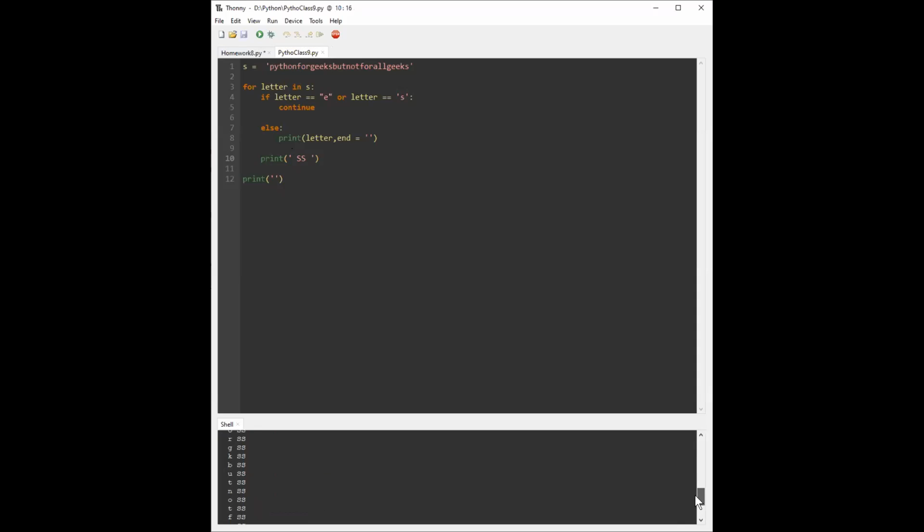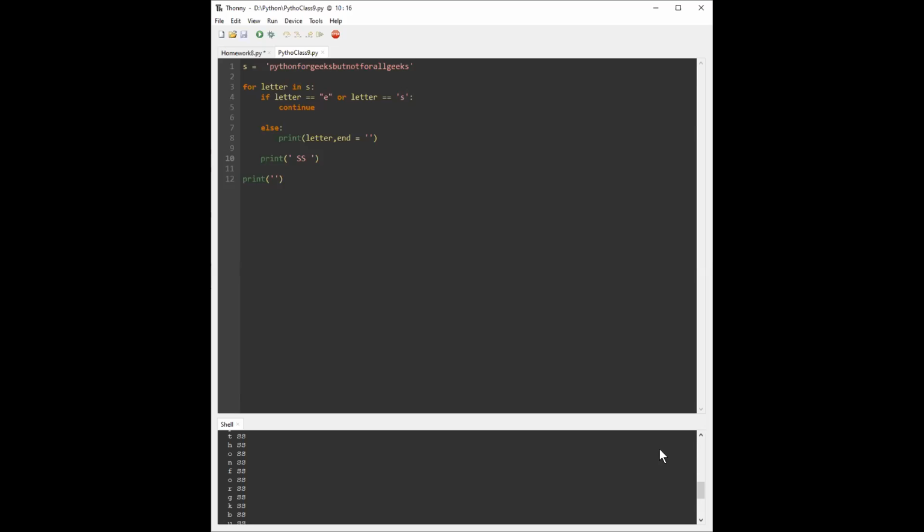So every time, it prints out that last line, right? But it's hard to see here.